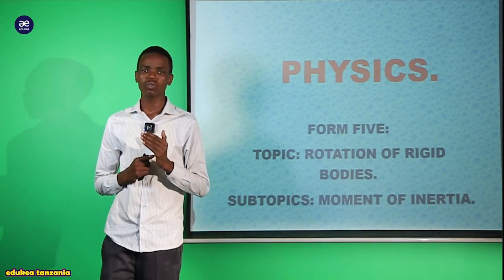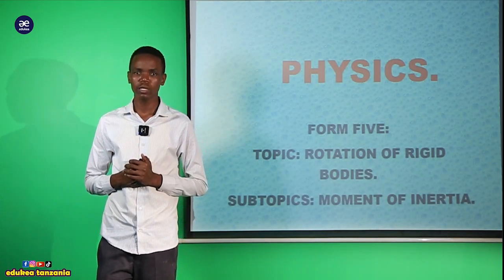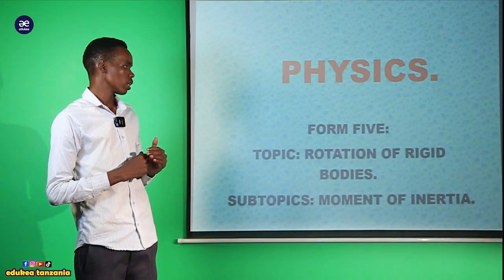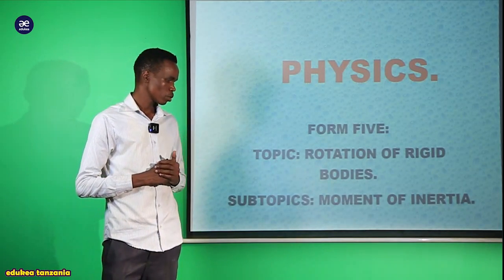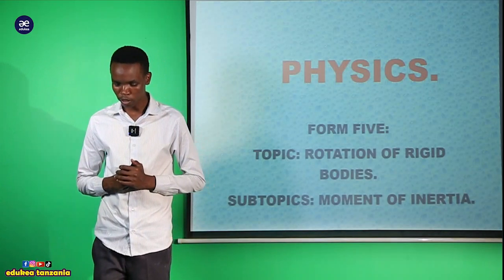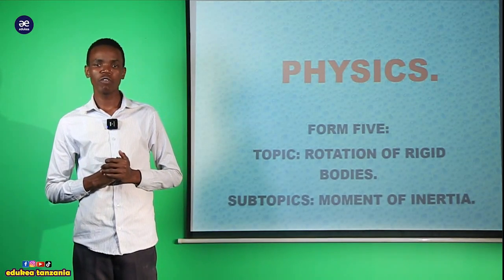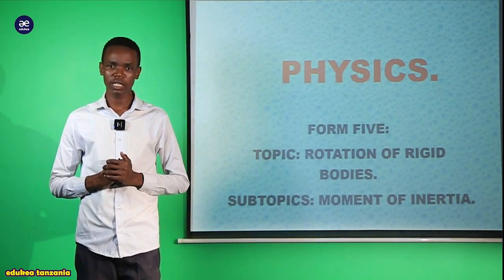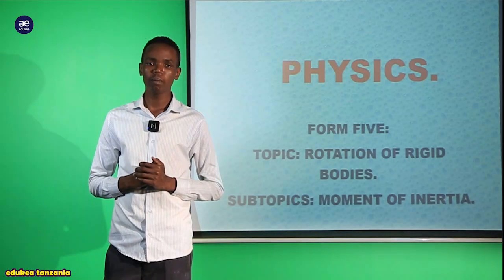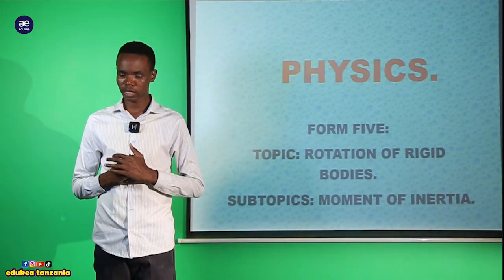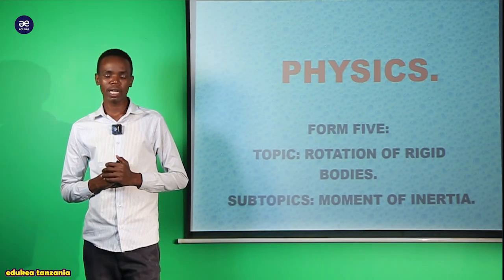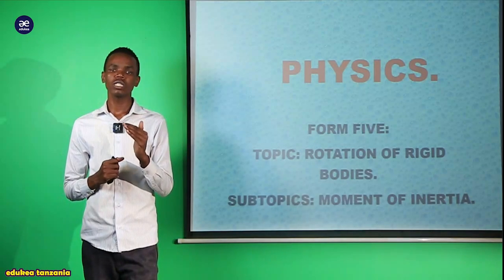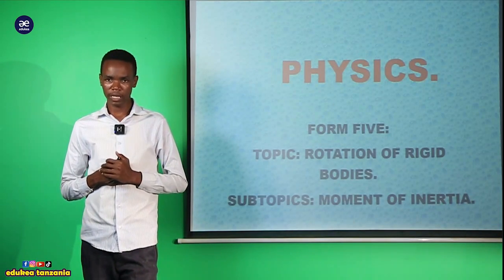And today, my dear student, we are going to proceed with our discussion on our topic of rotation of a rigid body, for our subtopic of the moment of inertia. Before we proceed, we were supposed to remember where we ended in the last session. In the last session, we tried to see some examples related to the ring.